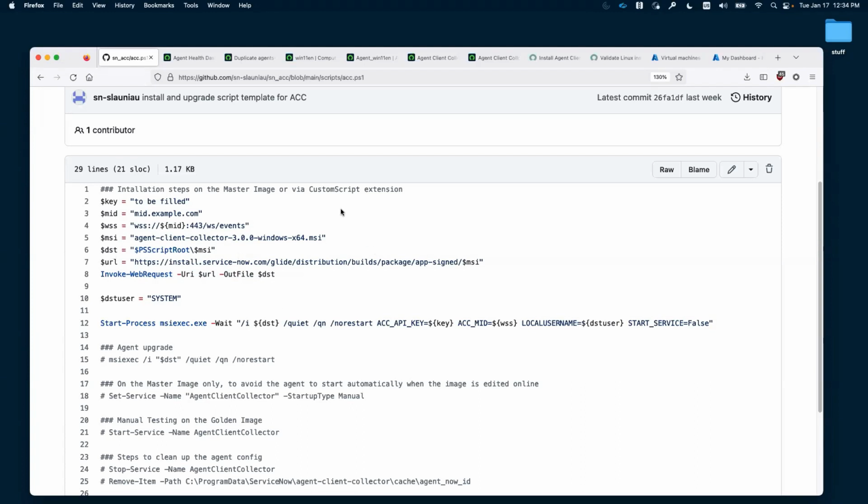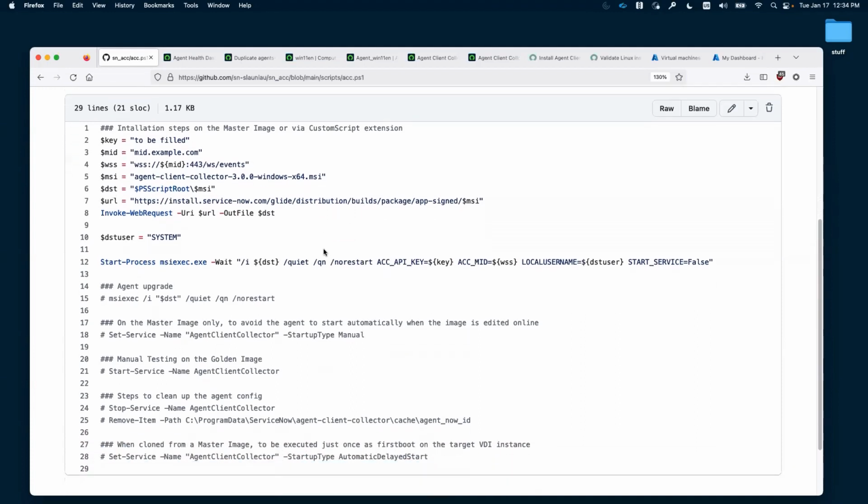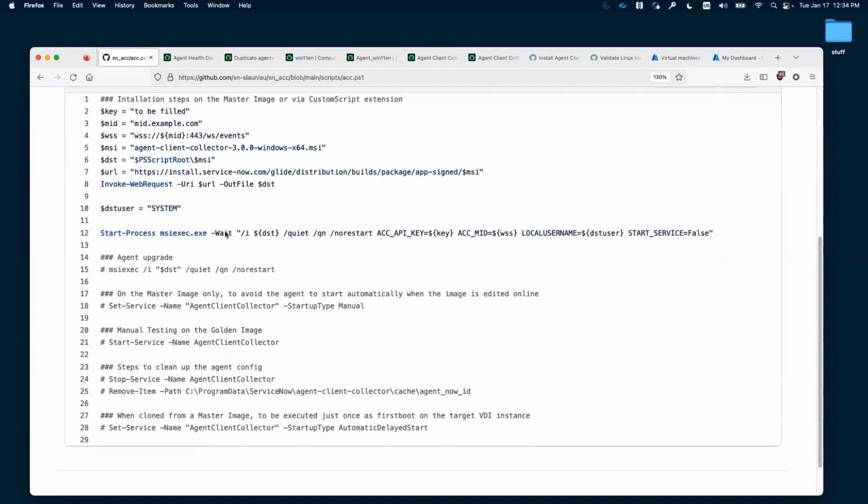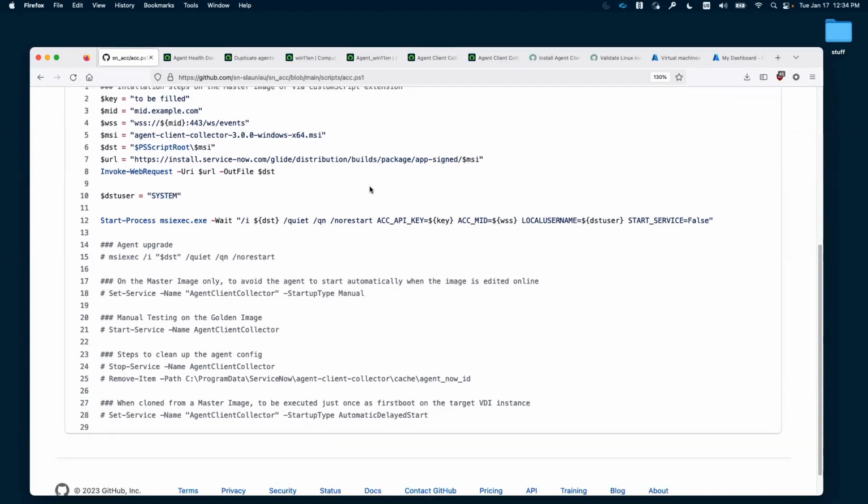Just for the sake of these examples here, I did all of the procedures at once. Then I want to run my msiexec, install the agent, and here I want to use the system account for that. And if you deploy that on a regular system, no problem, the service will be started with automatic delayed, I think, that's how it's named on Windows services.